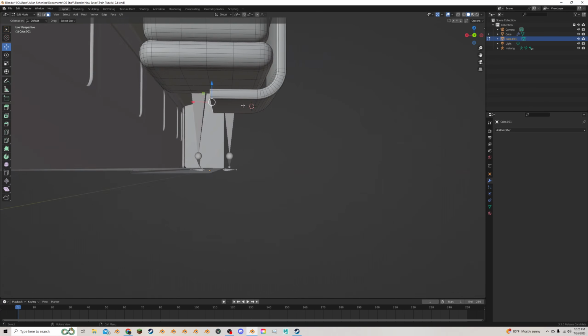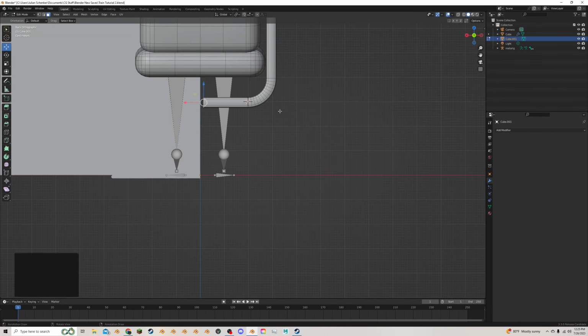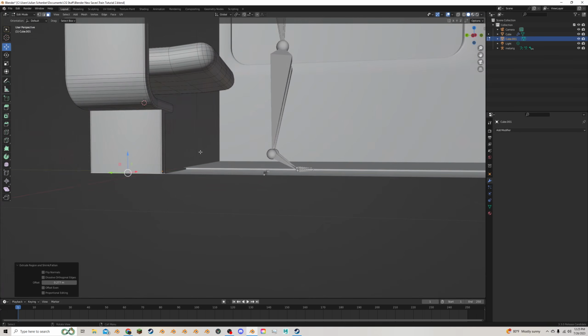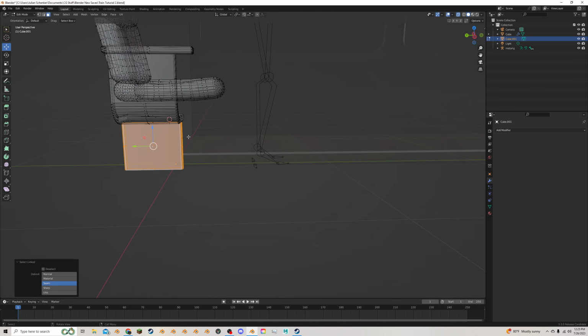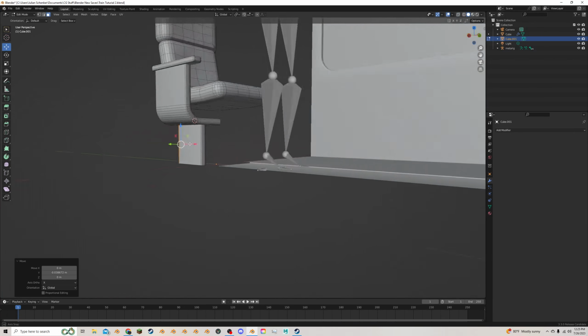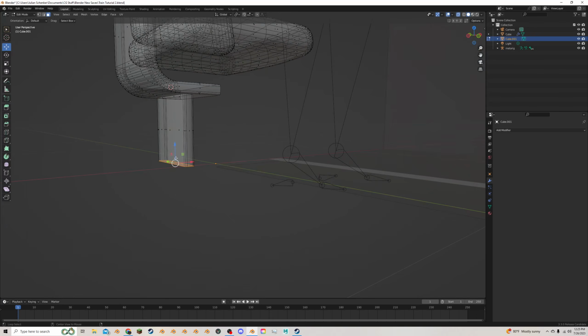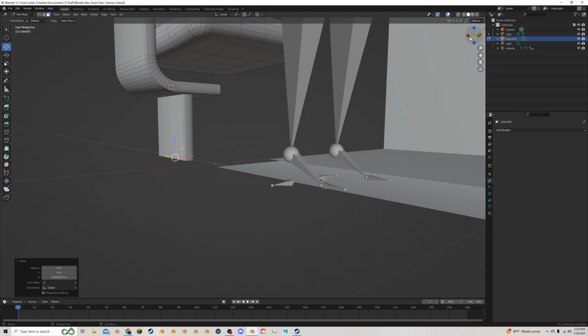So I'm going to just take this piece here, Shift D it, oh boy, rotate it around like this, bring it underneath, and Alt-E extrude along normal to get it down to the line here. Take this, let's move these faces in just a bit so it's a little bit less dramatic, something like that. Let's take this one up a tad.